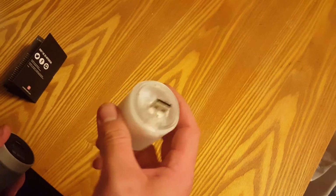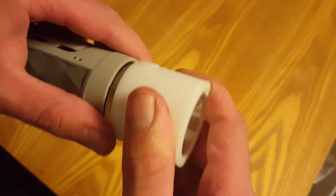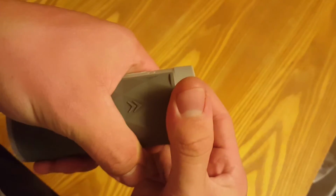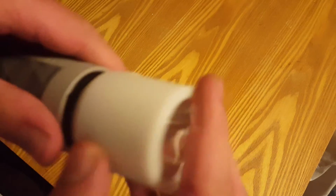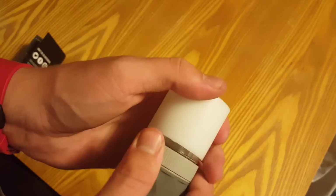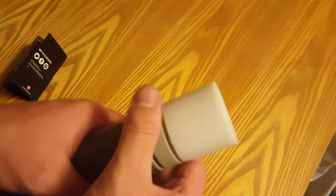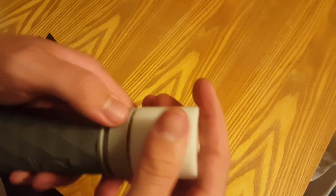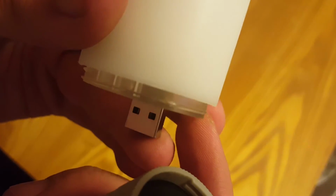Now I'm sure you're wondering, how is this light supposed to stay attached to the Buckshot Pro if I'm using it? Isn't it just going to fall off? Well, no, not quite. Because Outdoor Tech has something right here, which is a little plastic ring that obviously you can screw in and unscrew. So what you would do in this case is you'd plug in your LED light there, and then you would just start to unscrew the plastic till it sort of bridges the gap and connects to your LED light. Now I can't really get it on camera, partly because I don't know what I'm doing, and partly because I am on camera, but that'll screw into a thread on the bottom of this light here, and it'll just help to secure it in there so you get a nice solid fit.